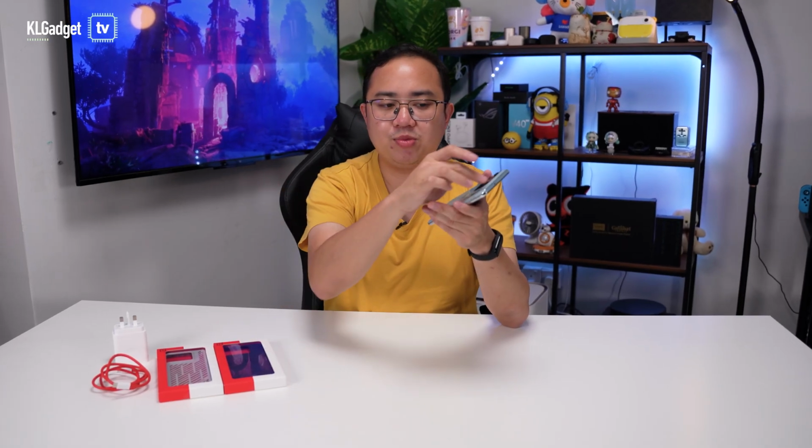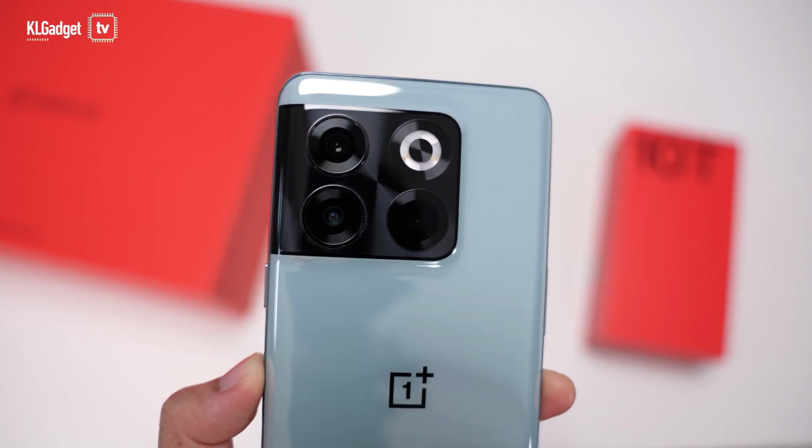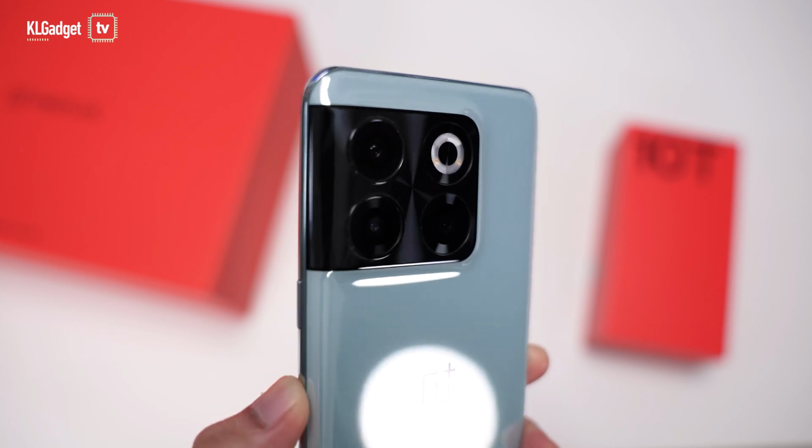Now, of course, with this camera bump right here, you do also get a different triple camera setup, and most of you would know that it is a downgrade from the OnePlus 10 Pro, and to be honest, that is expected because the OnePlus 10T was never actually meant to be a successor to the OnePlus 10 Pro.